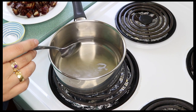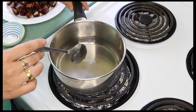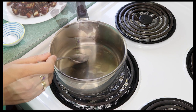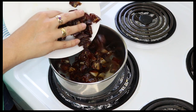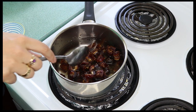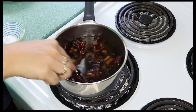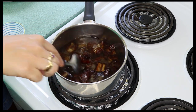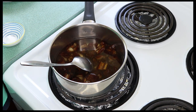The first thing you need to do is preheat your oven to 160 degrees Celsius, and I'll tell you what comes next. So the first step is to add 1¼ cups of water to a small saucepan on your stovetop and put it at a high heat. Next, I'm adding 180 grams of dates. Now, I like to use medjool dates because they're just nice and juicy and plump, but you can use regular dates, there's no problem with that. We're going to bring the water and the dates to the boil.